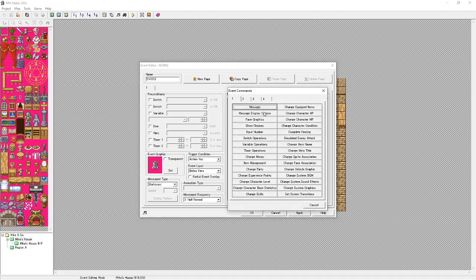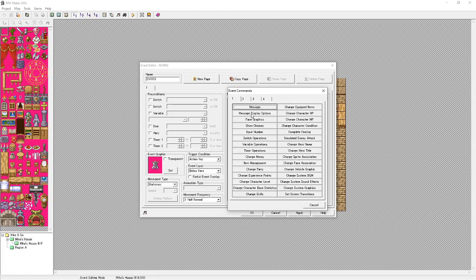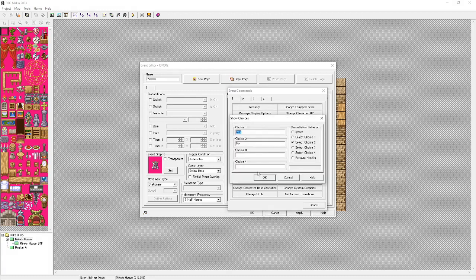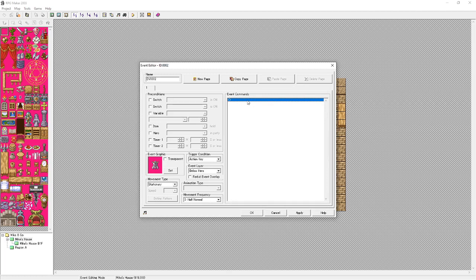And now each step of the event can do a whole bunch of things. I mean, message, just a standard dialogue box. And like a choice. There's choice. Oh, yeah, so show choices. Just a whole lot of stuff. Change the game state. Change a bunch of graphics. Start a battle. Really just do anything, and you don't even have to program it. I mean, if you did, that would be fine. That's what I am. I'm a programmer. I can program things.